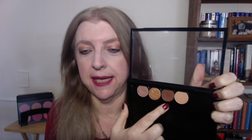And just in case you're curious, the 4 eyeshadows that I used are All That Glitters. These are all MAC shadows. All That Glitters, Amber Lights, Antiqued, and Arena. 4 shades that start with A. And these colors do all go together. They're all warm, but they don't go with this lipstick. Oh well, it is what it is. Too late to change it now because as soon as I finish this video, I have to go out.